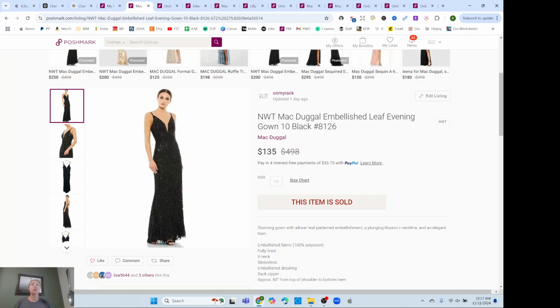But then when I started doing these MacDougall dresses, I'm like, well, I paid more for this dress, but the value is so high on this dress that the price that I'm charging is a value to that customer for it being so inexpensive compared to the retail value. And based on what I paid, even though I paid higher than any other item I've ever purchased, I'm paying up for these dresses, I am still making a killing in the profit. It's insane. So, I'm bankrolling these pallets. It's costing me thousands and thousands of dollars, but I'm making thousands and thousands of dollars profit.